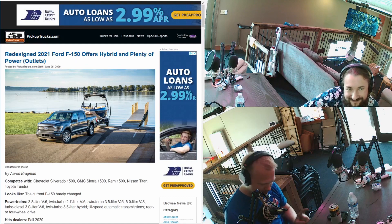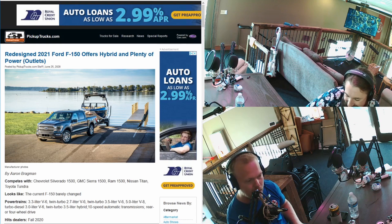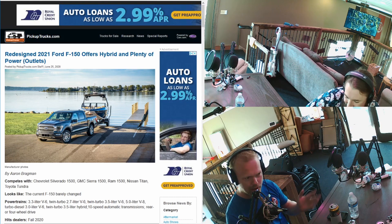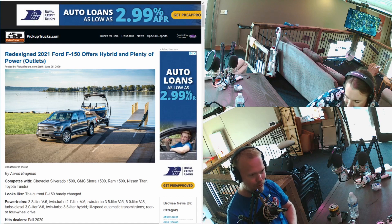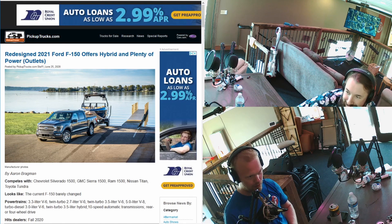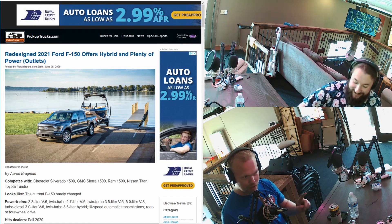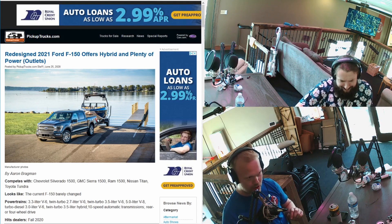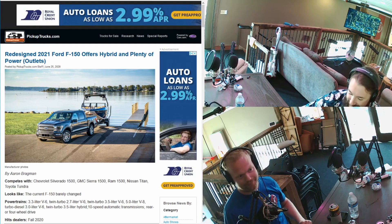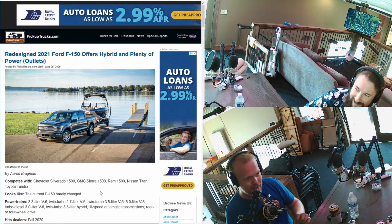The F-150 is supposed to be electric but isn't — instead it's getting a mild hybrid, not a plug-in, more like a 1999 Prius. It's got a 1.2 kilowatt-hour battery, which is tiny. But it has one cool feature: you can tap that 1.2 kWh battery with a 30-amp, 220-volt inverter, so you could power 220-volt welders straight off the EV system. As a work truck, that's actually really cool. The engine will automatically kick on to charge up the high-volt battery if it runs too low.